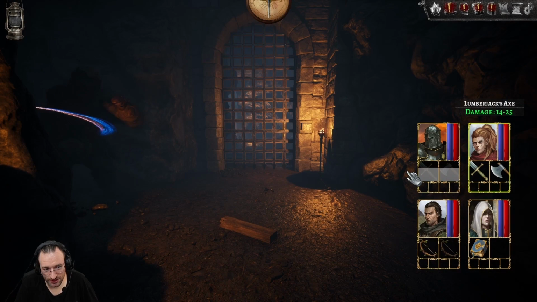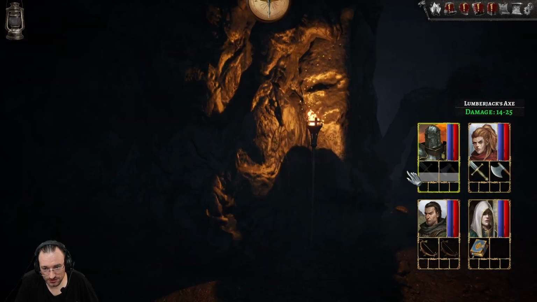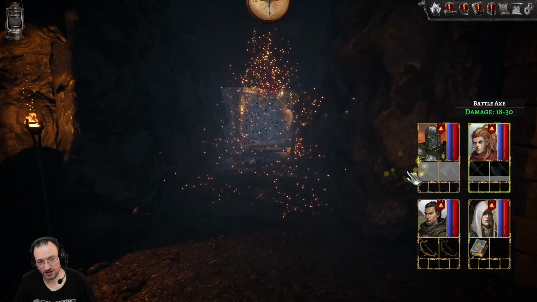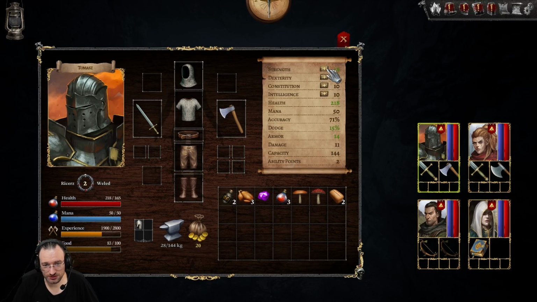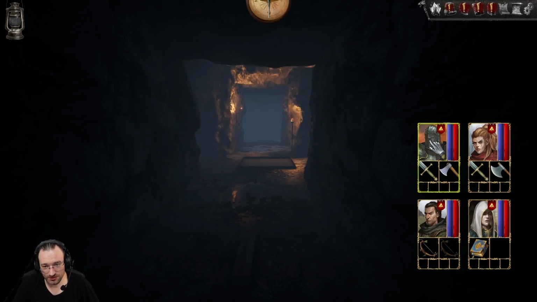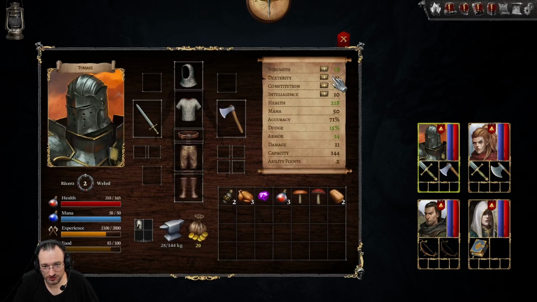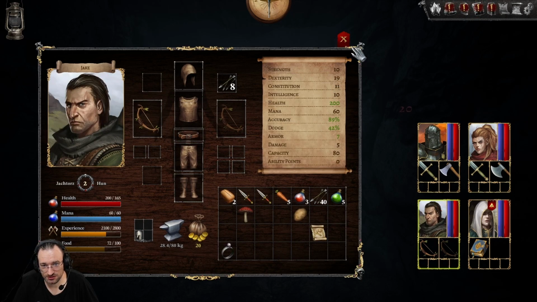Of course, if you're just waiting, then you will run out of space at some point. And now we got a level up. So you can see the icon here, and we can distribute some points, but a new page has appeared in the bestiary. But the other stuff is not implemented yet, so we did not get any new abilities to learn. And because damage is king, I will just increase the strength here, and he's getting dexterity.